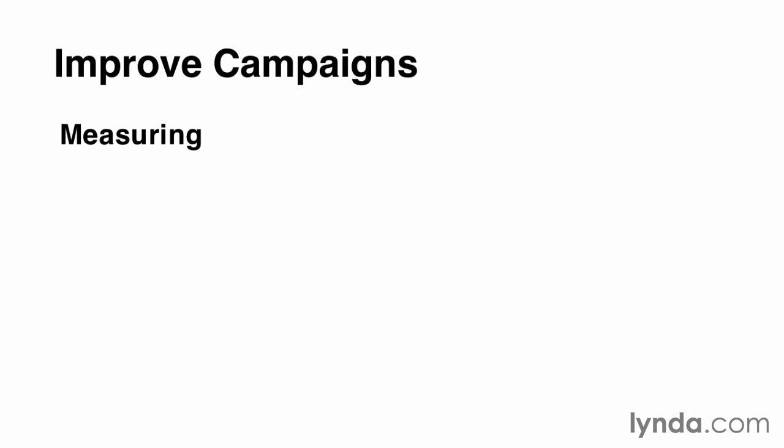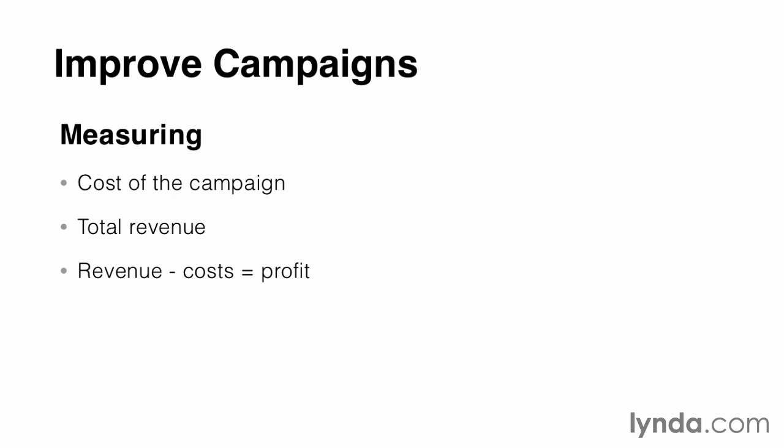First of all, you have to set up measurable goals to look at the success of the campaign to ensure that you're using it correctly and measuring accurately. Rather than measuring clicks, make sure that you have in mind the cost of the campaign, how much money you're making, remove the cost of the campaign, and that's your profit. Now, there are probably more factors such as cost of goods and things like that, but usually I find that people, when they deal with AdWords, treat it differently than other marketing expenses, and you can't do that.